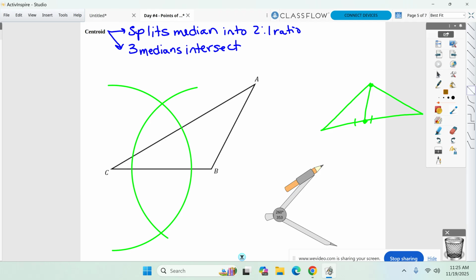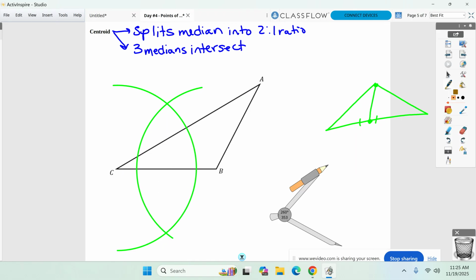Here's why I don't want you to draw it in. Let me do it. Hey, is that a median? Did I just draw in a median? No, that doesn't come from a vertex. That's a perpendicular bisector. But I can at least line up my straight edge right now with it. I don't need to draw it in, but now you can locate the midpoint and put a point there.